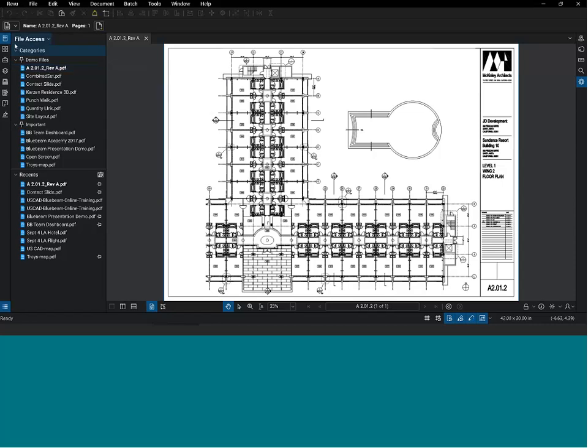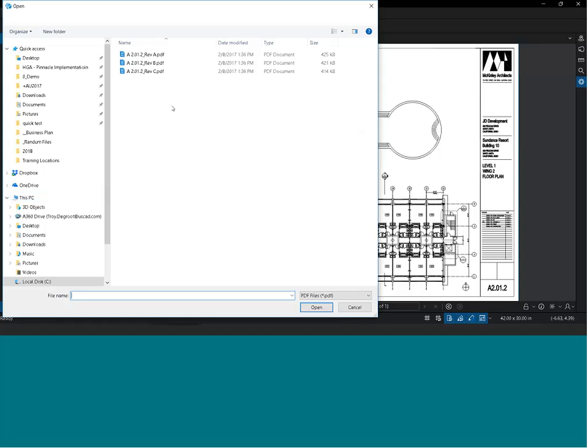So over here in your file access, these are all the drawings that you had open recently, or documents, I should say, PDFs. I pinned several that I used for my demos. If you right-click on any of these, you can go right to the folder, so open folder, and go directly to that folder where that drawing lives. So I don't have to go through and navigate to try to get to this folder. I can jump right there.